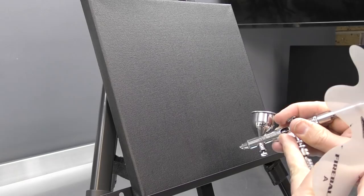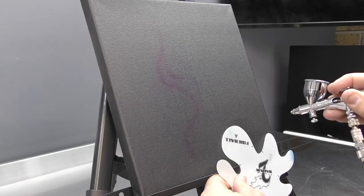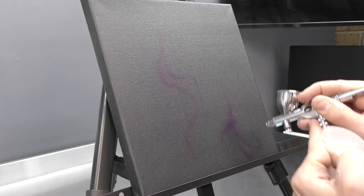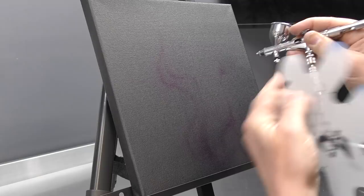Okay, so starting with our Trident True Blue, we've reduced it down a little bit, again at about a 1:1 or slightly more ratio. Just thin it to whatever suits you best and what allows it to flow through the particular airbrush that you're using. I'm using a CMC Plus Micron by Iwata. This has a 0.23mm needle in it, and I'll link up to a lot of these products that I'm using in this video below. I'll put some affiliate links on there for you so you can easily find them and buy them if you like them.